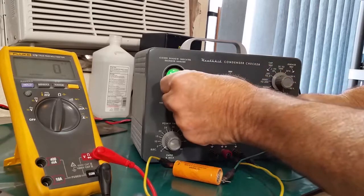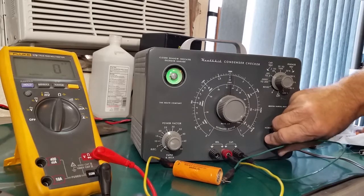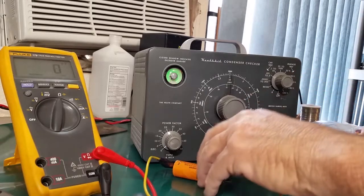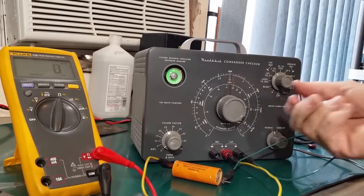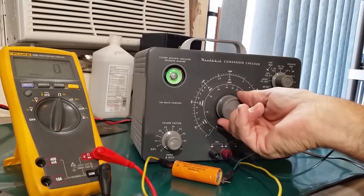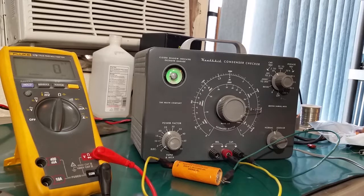Maybe a little leakage. It didn't open up all the way. See how wide it is there? And it's only about half as wide there. A little bit of leakage. And this was 8 microfarad. Let's just check the capacitance. Right there. We're on the 50 microfarad scale. So that shows about 10 microfarad.